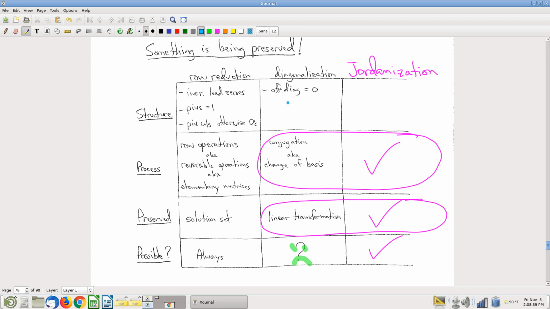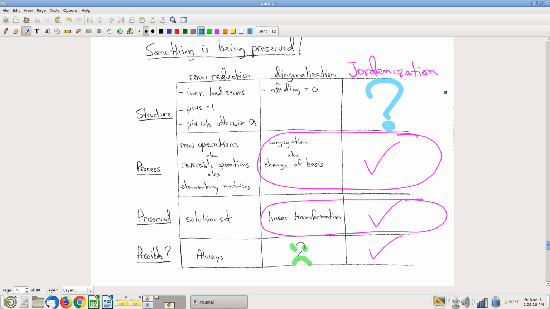So what we have to ask now is, what is this form that we're talking about? As we go through and I tell you what Jordan form is, just keep in mind that again it's what you can do when diagonalization can't. Keep in mind that what it represents is just a way of understanding the underlying linear transformation. The linear transformation is being preserved. It's still T, just in a different language.